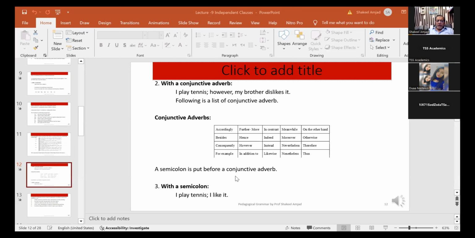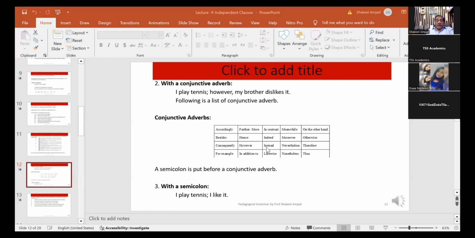जैसे मिसाल के तौर पे फॉर एग्जाम्पल है, तो ये पहले सेंटेंस की मजीद एक्सटेंशन दे रहा है. कॉन्सिक्वेंस है, तो कॉन्सिक्वेंटली है. इसका मतलब ये है कि पहले सेंटेंस में जो थॉट आई है उसके नतीजे को बयान करा है. आप जरा गौर करेंगे तो आपको इन तमाम का मीनिंग और डिफरेंस समझ लग जाएगा. A semicolon is put before a conjunctive adverb.